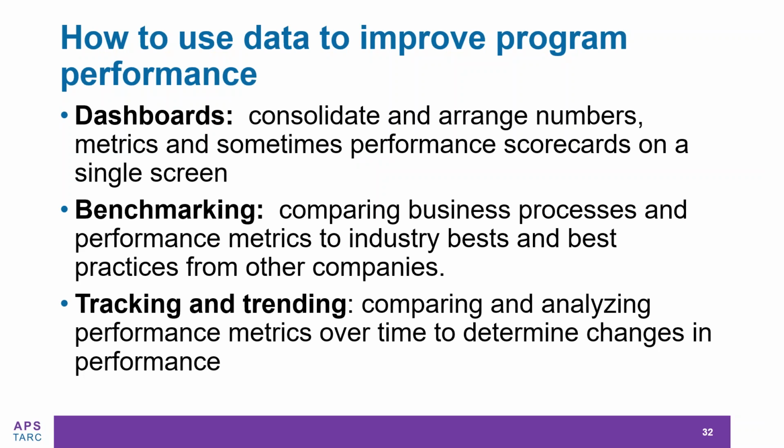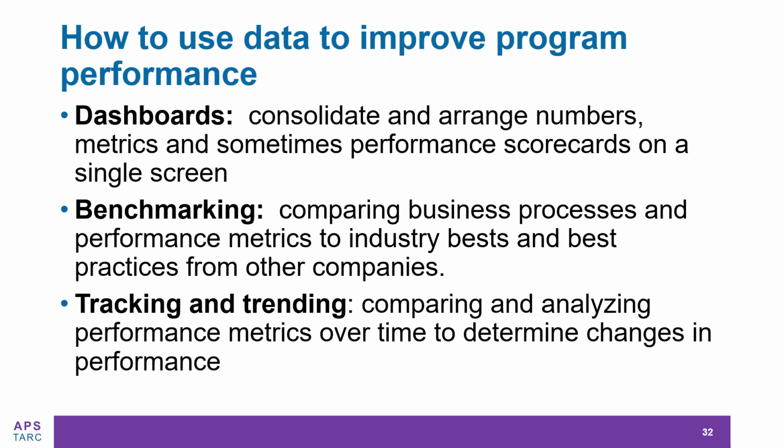So this slide lists three tools to help identify areas for improvement and assess what it may be causing poor performance in your program. None of them are particularly easy to do, and they all require some work and some investment of time and money to be made useful. Dashboards are important because they help you see the program holistically. They help you avoid the correlation-causation problem and focusing on the wrong thing. There is usually a relationship across metrics, and by putting them all on one page, it will help you to see the relationship.